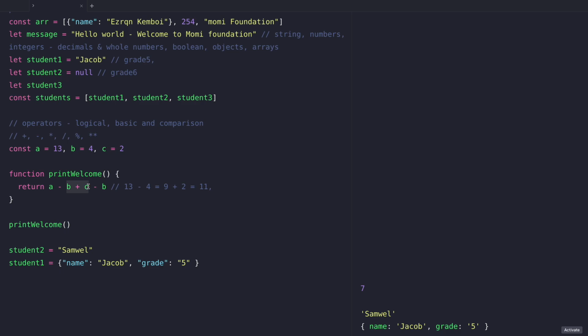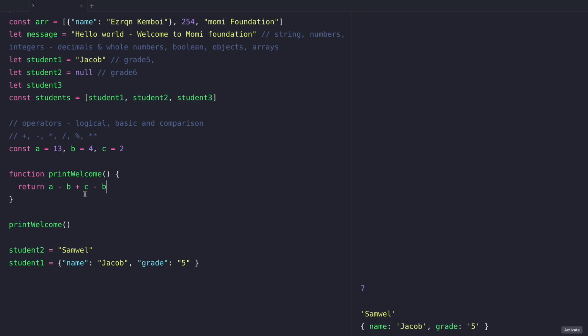So A minus P, 13 minus P, which is 4, we get 9. 9 plus 2, which we get 11. We get minus 4, which we get 7. So it will use BODMAS for that case.